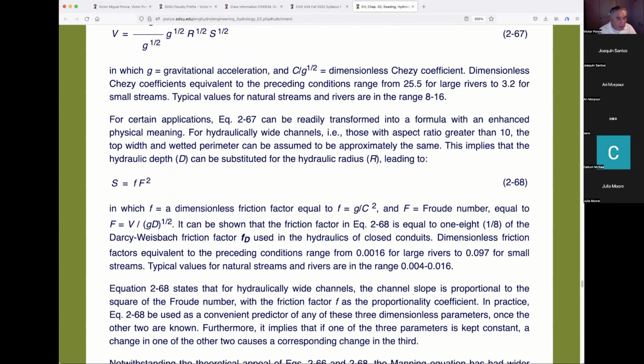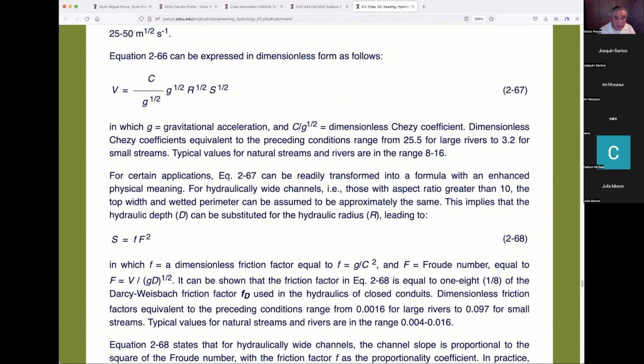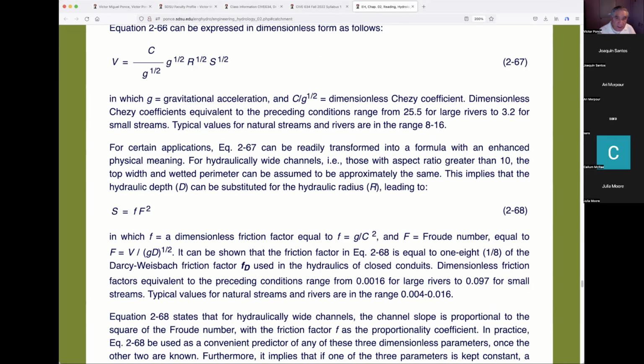I did not talk about it in this class, but I developed a friction formula, which is 268, which is based on CIVE. I call it the dimensional CIVE. We did a lot of great things with this formula, 268. And I teach that in my open channel hydraulics class. I really am sold on this equation 268.